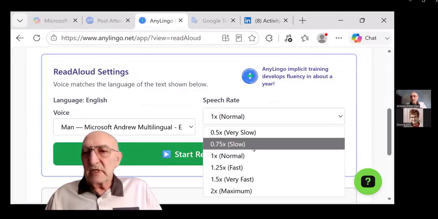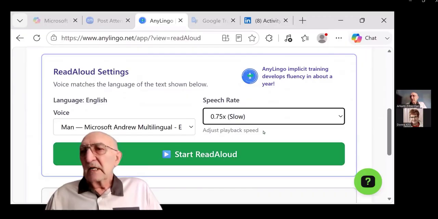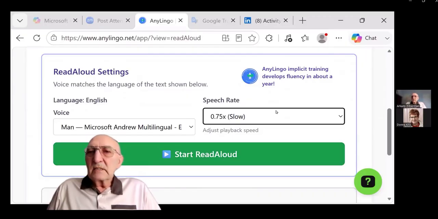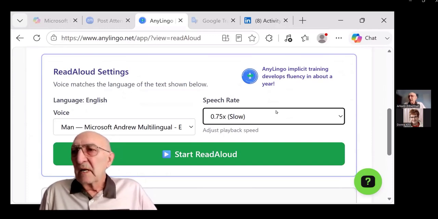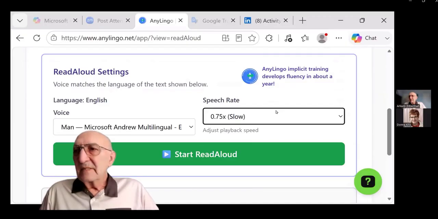And it's extremely important to select 0.75, a speech rate 25% slower than normal speech, because the main drill, as I mentioned at the beginning, is read, listen, and speak.